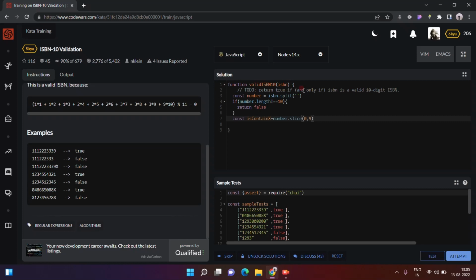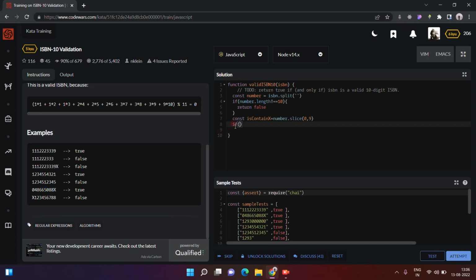It will take this much, till the ninth index, and we are going to find out if this particular array contains X or not.